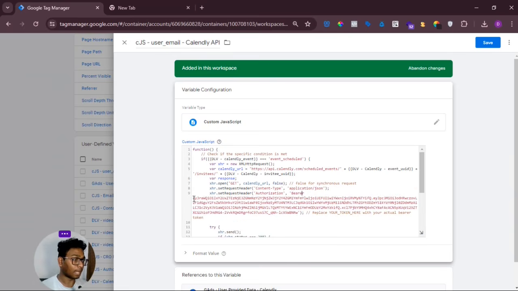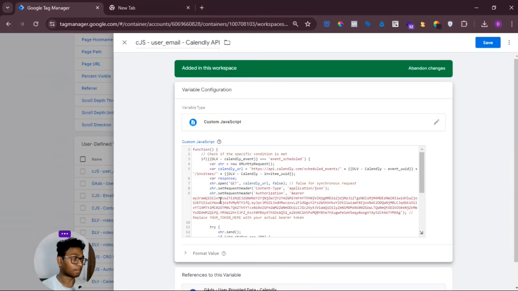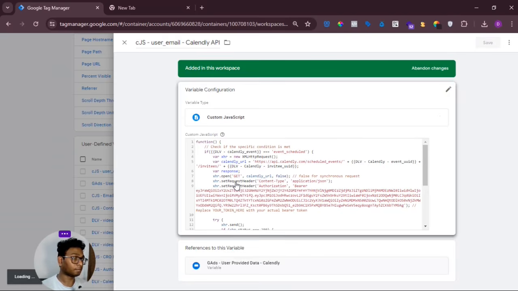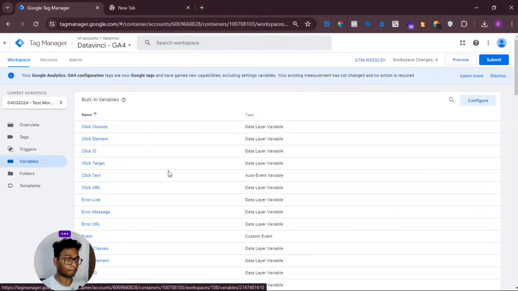I'll leave the bearer as it is, delete that and paste it like this. Once I have done that, I'll save it and then I can preview it. But alright, yeah, so that is it.